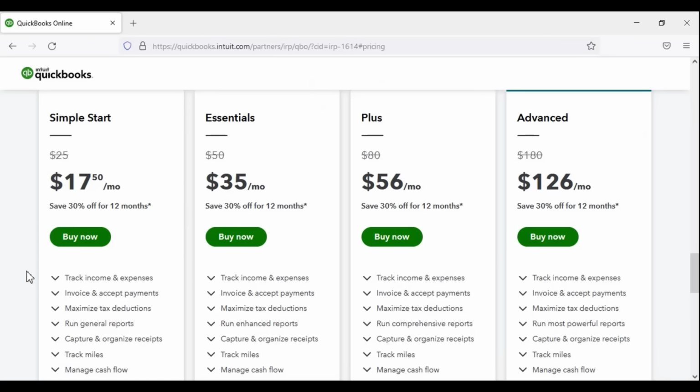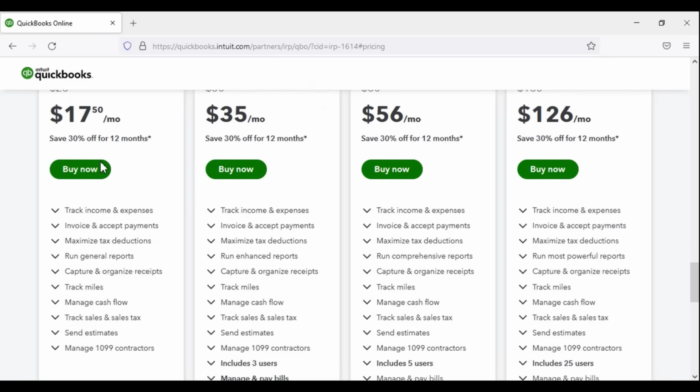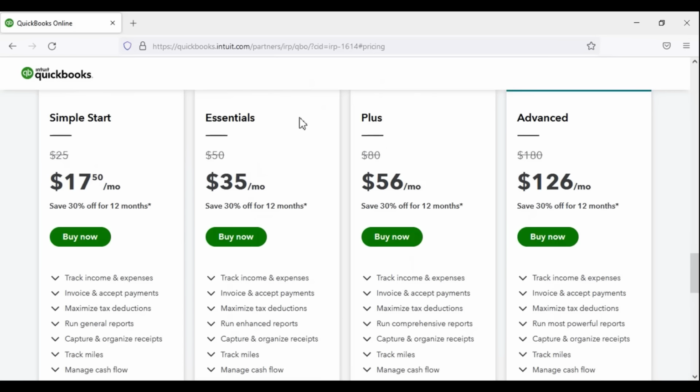What's great about this buy now here is you get to provision your account immediately. A couple things about QuickBooks payment plans here. You do not have a contract. So if you sign up for Essentials and you decide you don't like it after 30 days, you can cancel. If you sign up for Advanced, you decide you don't need all those features, you can move down to Essentials. If you start out in Simple Start and then you decide, hey, I want to track inventory, you can move up to Plus 5 days later, 90 days later, 4 years later. Okay, so nothing is locked in with this purchase.